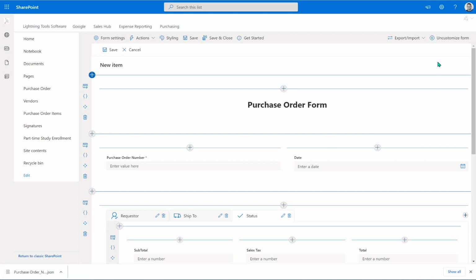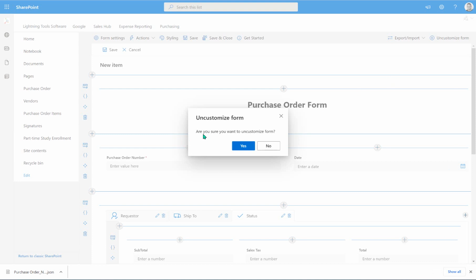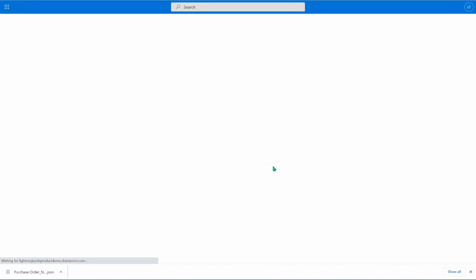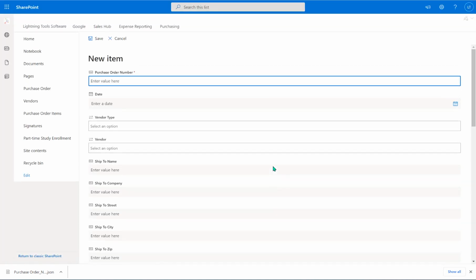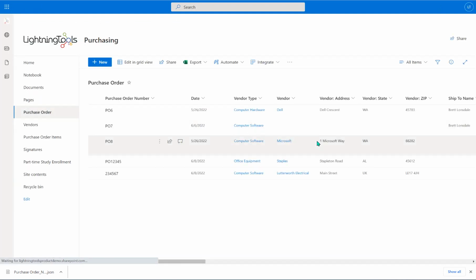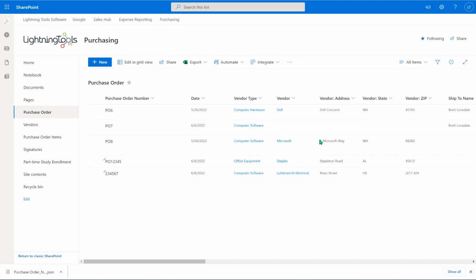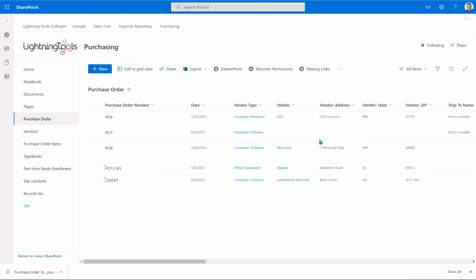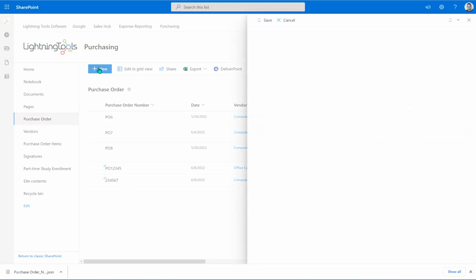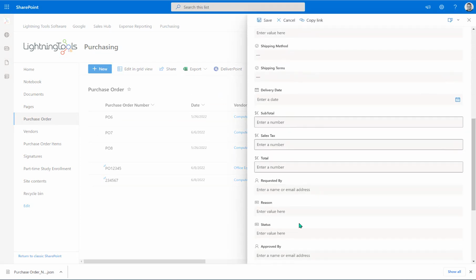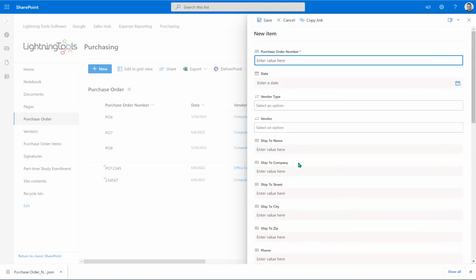What I'm going to do now is simply uncustomize my form. Once I uncustomize it, you do get the warning to say that you are about to uncustomize your form. So I'll choose yes, and you'll notice that this goes back to the out-of-the-box design from Microsoft SharePoint. If I cancel that list item, we'll do a Control-Shift refresh, remember. The reason we're doing that is because the standard form was a small side panel as opposed to the large side panel that I'd chosen. Now when I hit new, you'll notice that we are back to the default of a SharePoint list form.